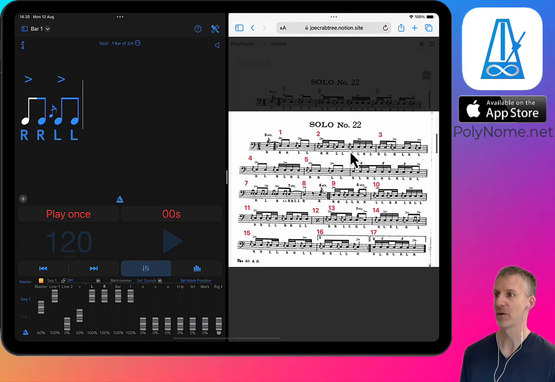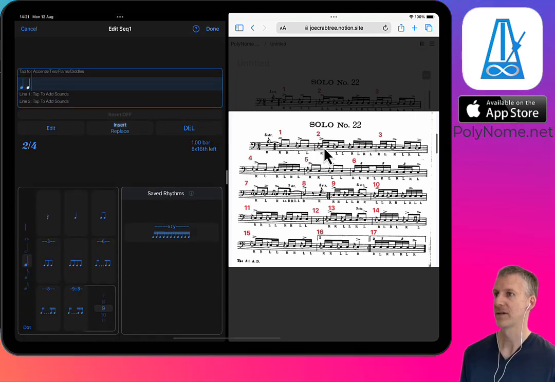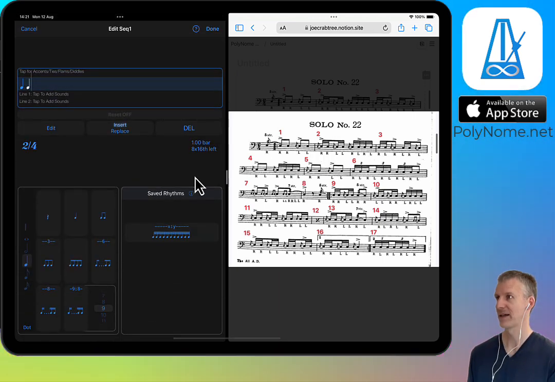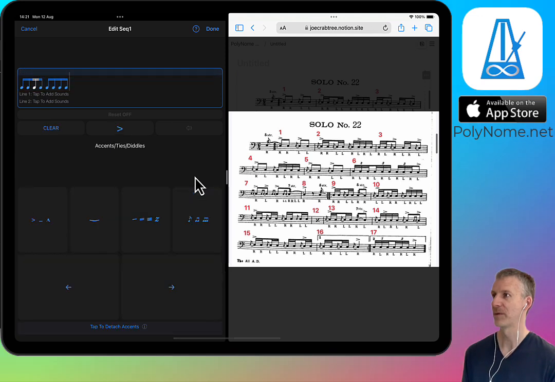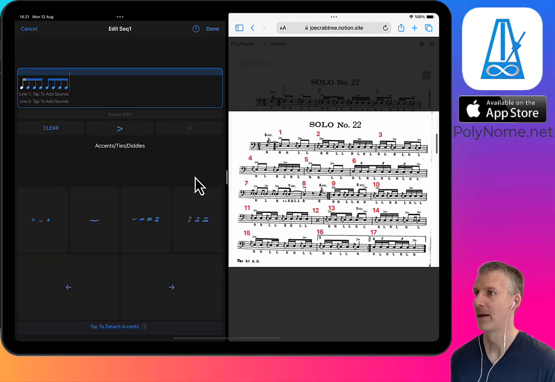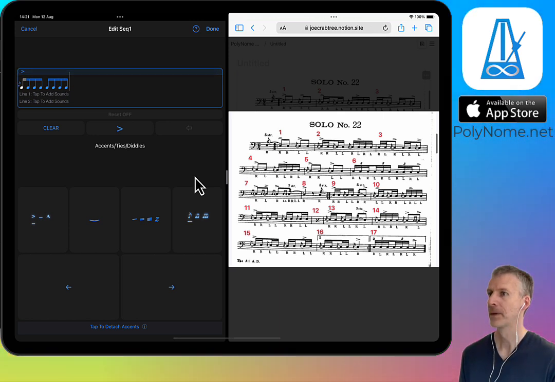So I'm going to navigate through the bars and enter the patterns. So we'll go bar 2, we'll tap to edit. This time we want 2 groups of 16th notes. So I'll hit backspace twice and 4 twice to put in groups of 16th notes. And then I'll hit the left and up to go above the first note there. So we want an accent on that note and a flam, F for flam. And then on the third note we want a flam. And then on the first of the second group of 16ths we want a flam. And then the second note there we want an accent.